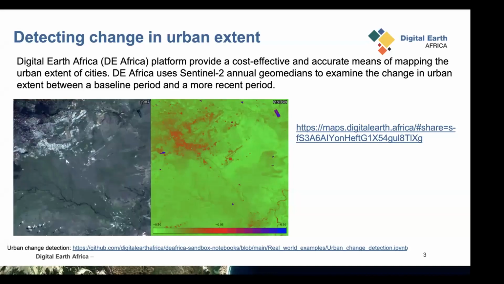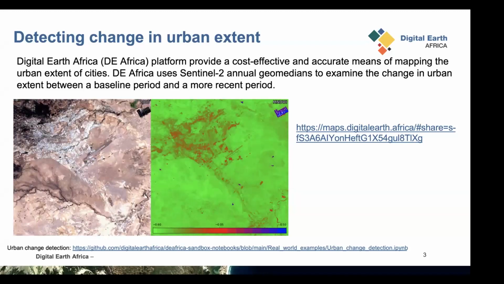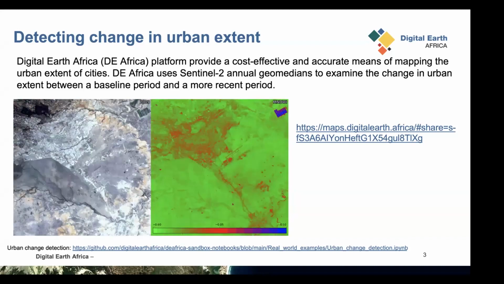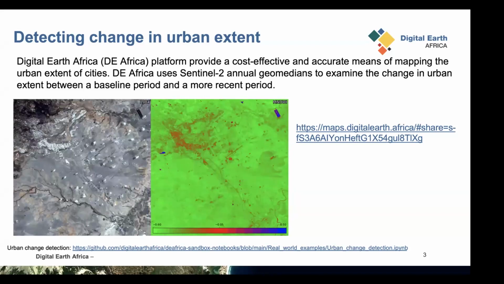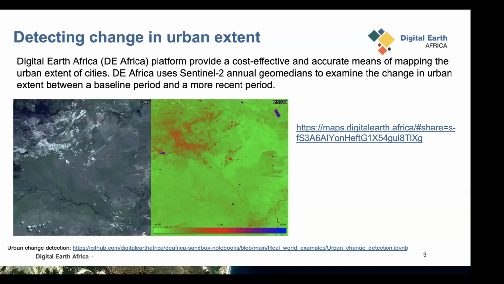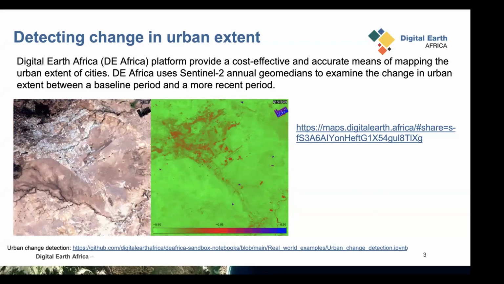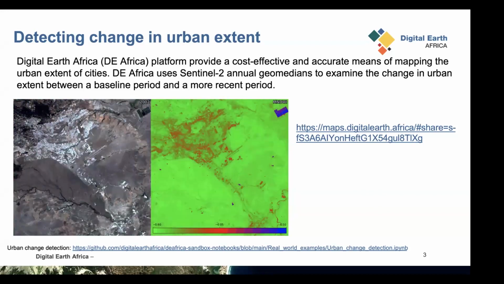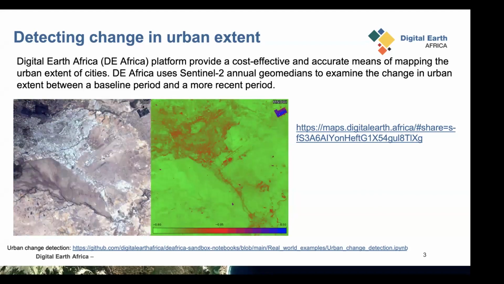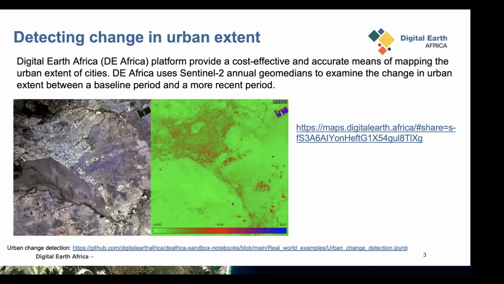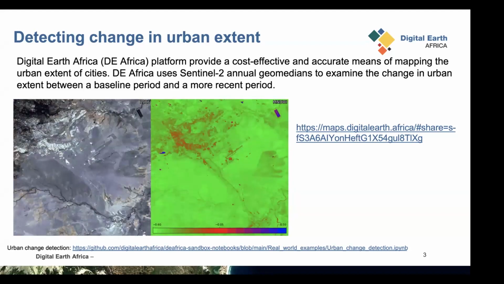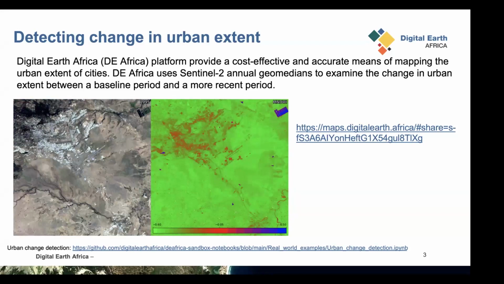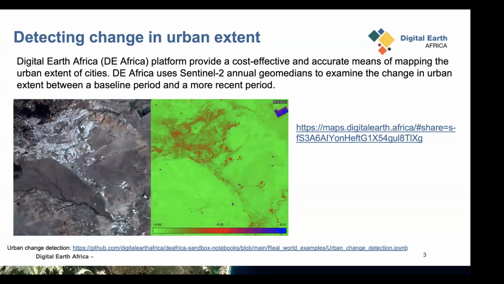So for urban change detection, I think it's a big concern for cities in Africa. Over the last 20 decades, there's been a lot of changes. Just as from this animation, you can see some two dates, and you can see how this has been changing so far. One of the challenges we have with urban change detection has been that of cloud cover. And with Digital Africa Sentinel GeoMAD, it's possible to have cloud-free assessments, and we'll be able to look at the Digital Africa map as well as some examples on the sandbox.